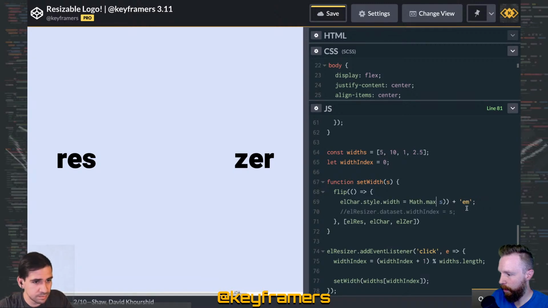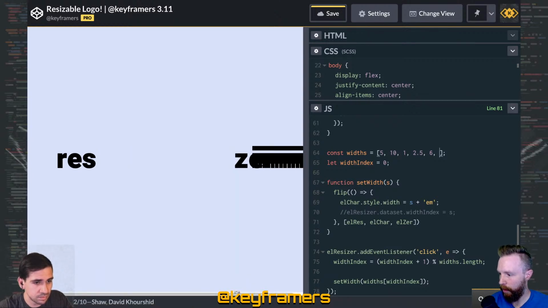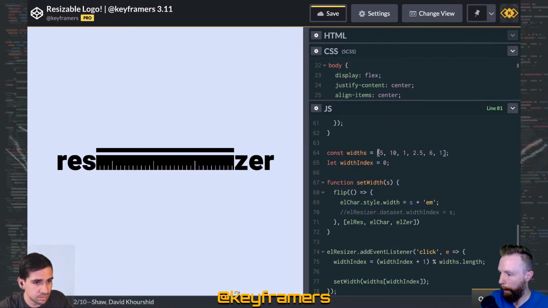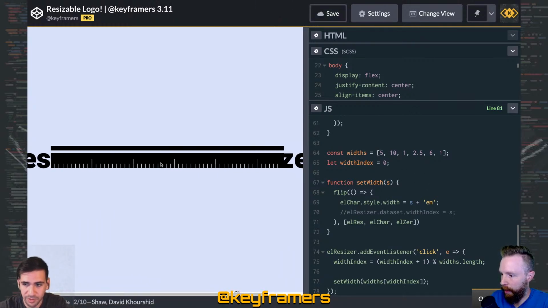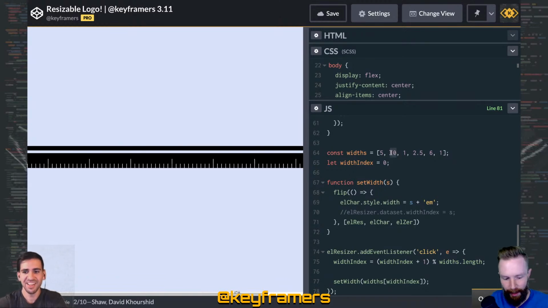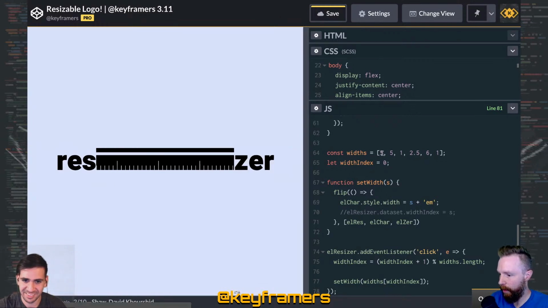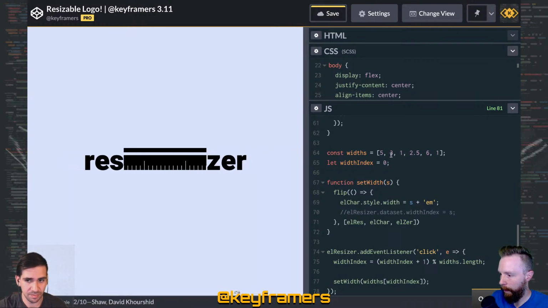We can just do it directly. 2 plus m, and then we can just have several seemingly random values in there. It actually goes to, yeah, that's a bit much. So let's see, what's our max there? 5 is probably the max we want to go. Yeah. 3 there. We'll do 1 and then 2.5.